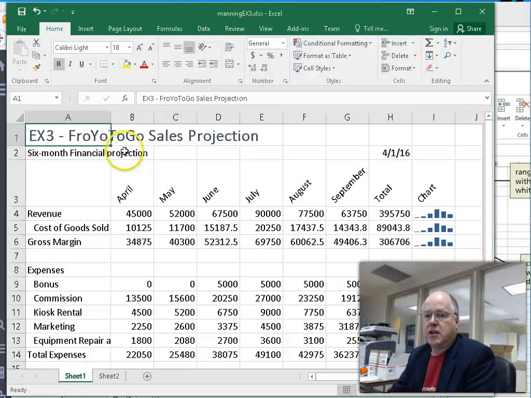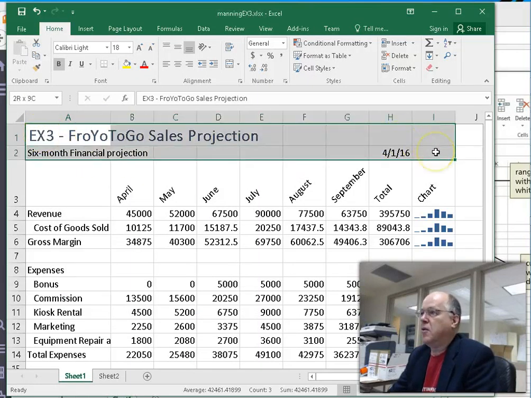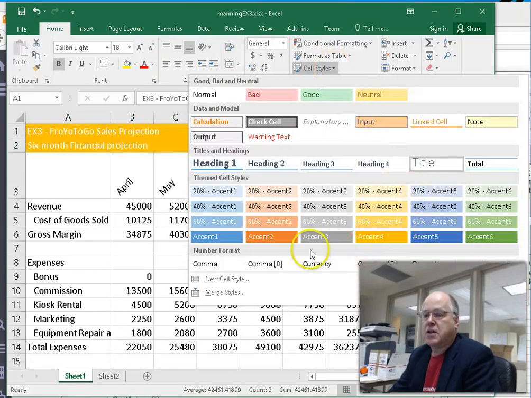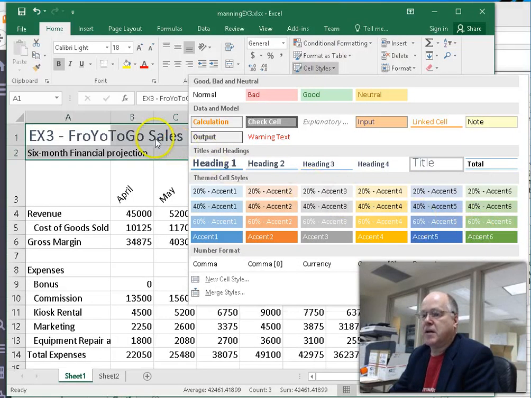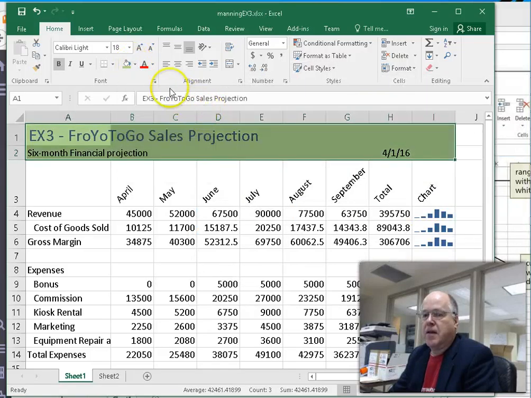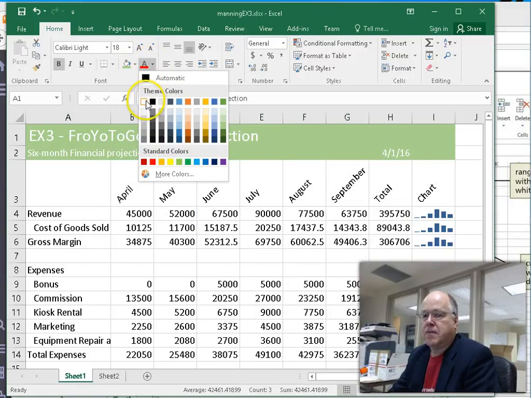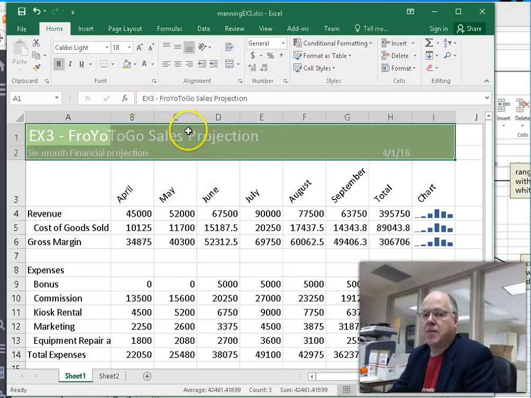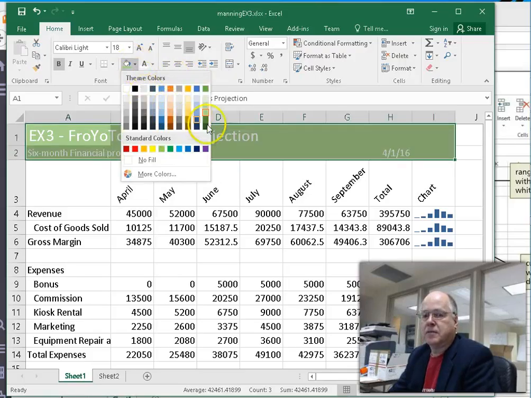Sales projection, I'll leave it at the small font. Selecting all of those all the way out to the edge of my chart, I can apply a highlight here, or I can go to a cell style and choose any of these styles that are already built in. So I can go down here to this one. Problem is it shrinks my font back down. So maybe I'll do a fill manually, and then font color manually. And there I have it. Oh, I think I'm going to make that fill a little darker.